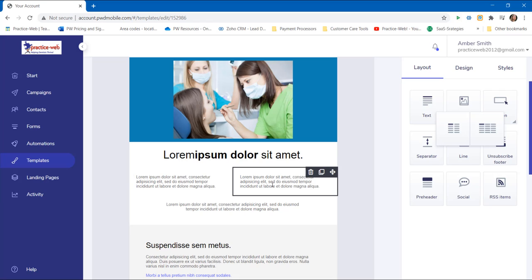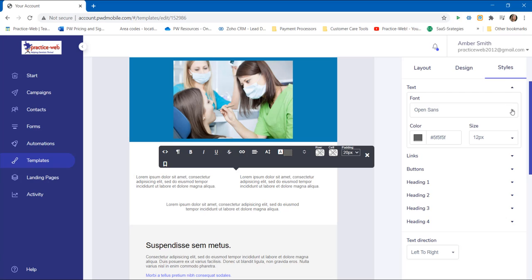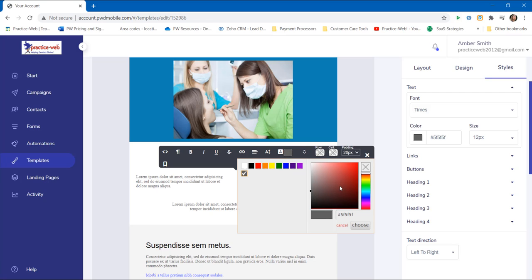If you would like to change the font style, you can click Styles in the upper right. In the drop-down, you'll see the different font options that you have, and you can even change the color. You can also change the colors of individual statements, like an article's heading, by highlighting that portion and then clicking on the color palette next to the letter A.